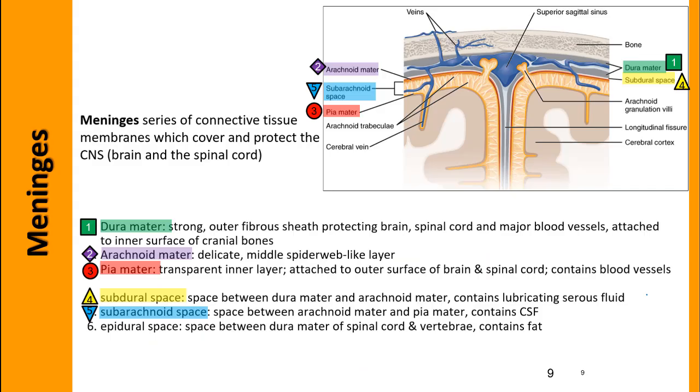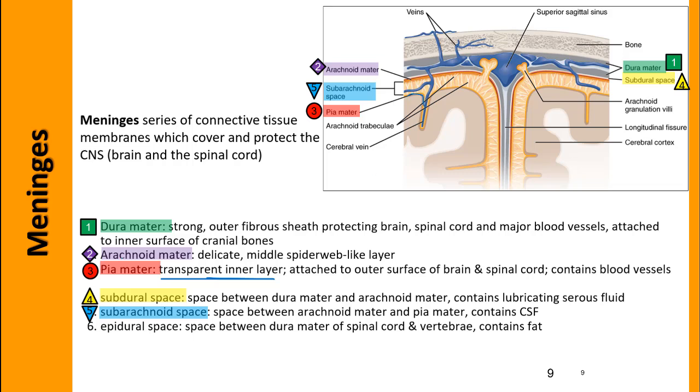When we look at the central nervous system, what we can see is that, again, they have coverings. However, in the central nervous system, the coverings are around the entire brain and the entire spinal cord. These coverings are called meninges. Again, there are three different types. The inner one is the most transparent, most delicate one. It's called the pia mater right here.